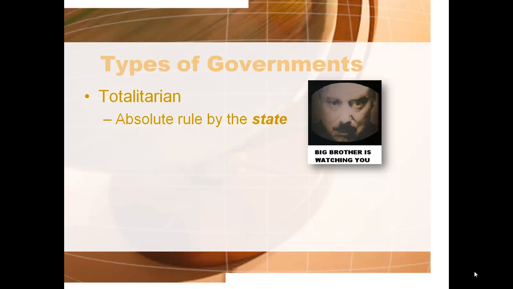And the scary thing about this for people is the idea that when a king dies, maybe you'll get lucky and the next king is good. Maybe not. When a dictator dies, you know it's going to be a military strong person. A totalitarian government never dies. Think about Walt Disney. Walt Disney's been gone for quite a while, but Disney still keeps kicking out products. That's a totalitarian state. The government has complete control, and the individuals within the government have complete control. There are no limits to authority.